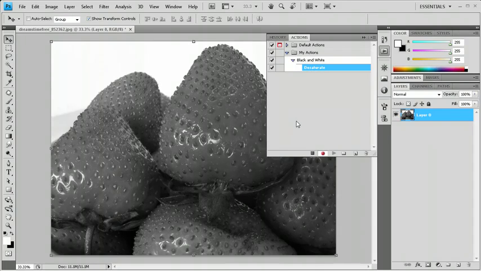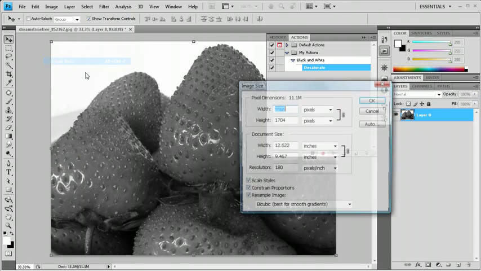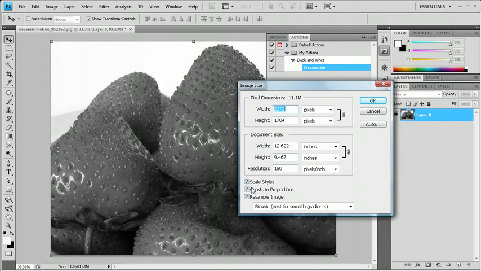If you want to see the other versions of what you can do for black and white, you can check that tutorial out. So now what we're going to do is actually size this down. So I'm going to go to Image, Image Size, and then we need to make sure that Constrain Proportions is checked on so that you don't have any skewed images, like where the height is a certain thing and the width doesn't match the height.